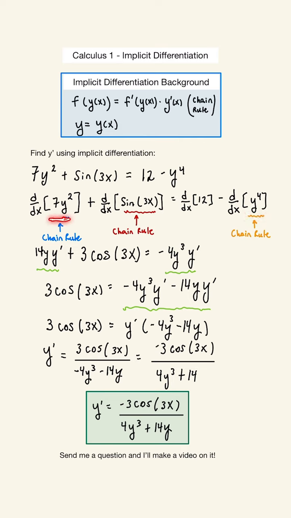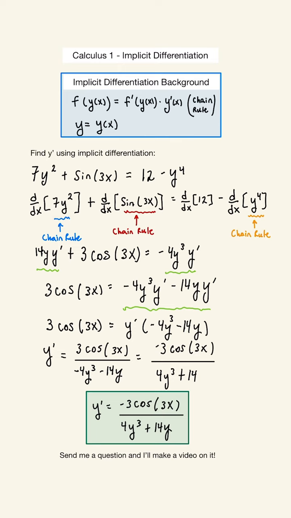And when evaluating the chain rule for terms that have a y in it, we know that y is really just y of x, or a function of x. And so we know that this term y really reads as y of x, and we'll have an inside y term and an outside function. So that is why we'll need to use this chain rule.